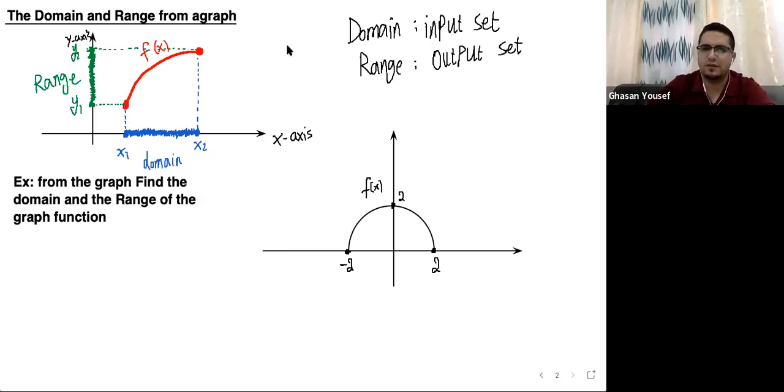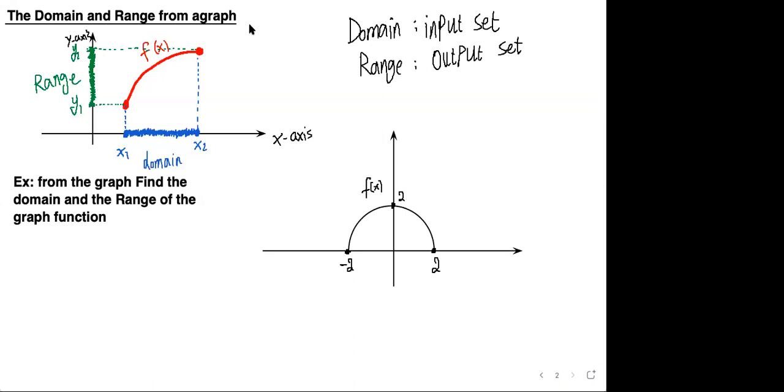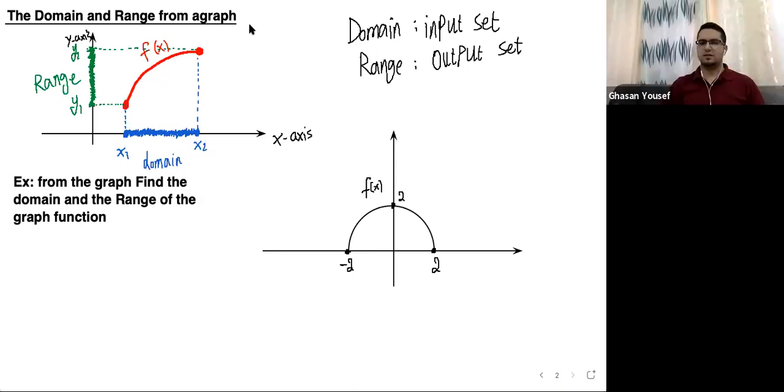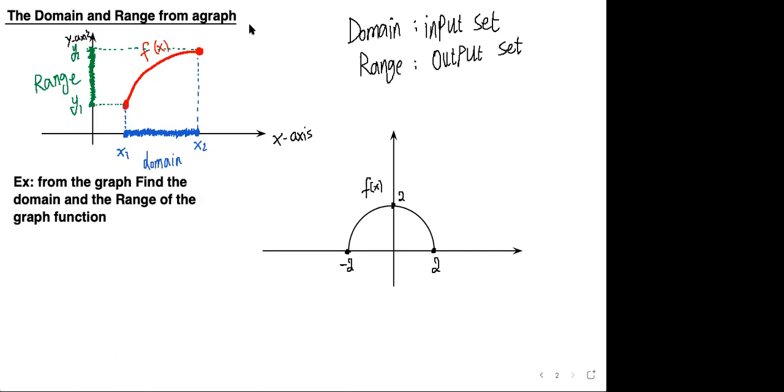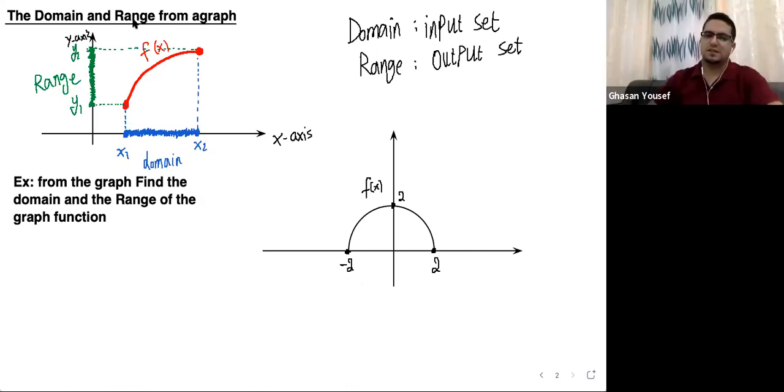What is the domain of this function? Which x values are used and make the function defined in the graph? Can you see negative? Is the answer going to be an interval? Yes, the answer will be like an interval. So what's the interval of the domain? So from negative, all values from -2 to 2. Yes, this is correct. Thank you, Ahmed.